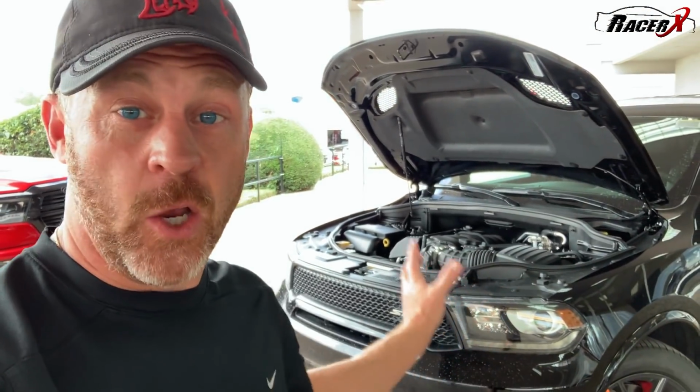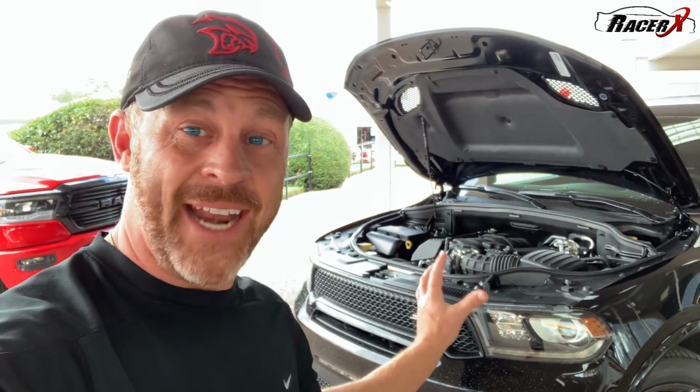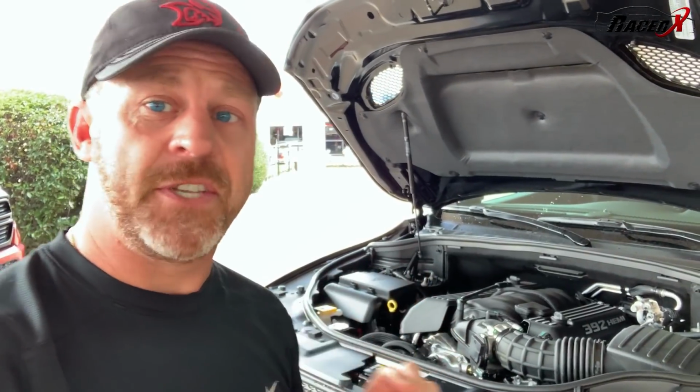Well, the very first thing I need to touch on is what makes this vehicle special. Really, what makes it one of the baddest third row SUVs out there? Well, it's that engine. It's that 6.4 liter naturally aspirated Hemi that we've come to love. We get it in the Scat Pack. We get it in the Jeep SRT, which is kind of this one's cousin. And of course, the Scat Pack comes in a Charger and Challenger. But this one is detuned, I should say, ever so slightly.